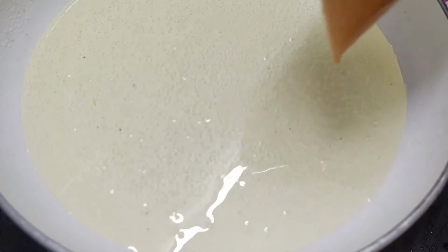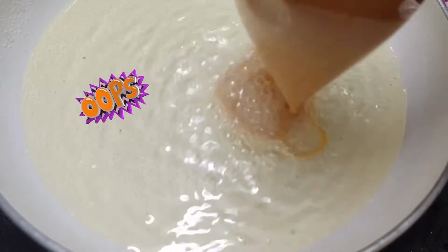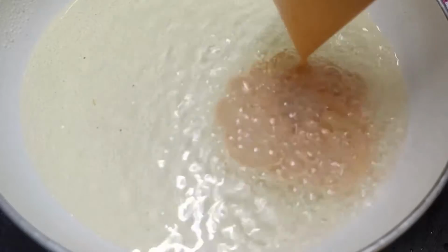So now comes the mistake that can be avoided while making the jangris. If the circle is from outside to inside, the lines will disperse and the shape will be imperfect.